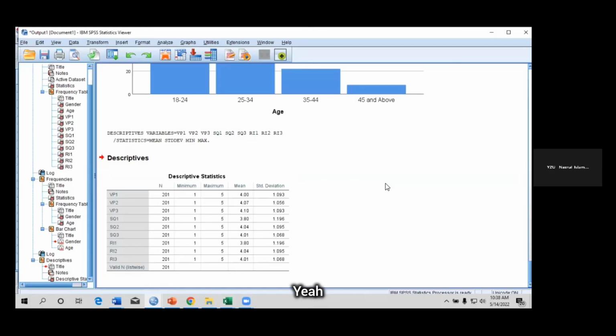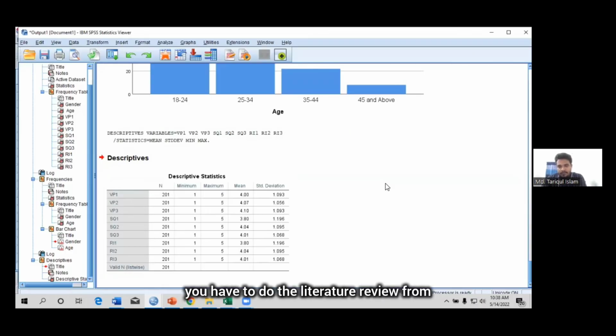Yeah, that is for developing the questionnaire, for developing the variable. First of all, you have to do the literature review. From the previous articles, you can get the variables, and in quality articles, whether it is Emerald or Elsevier, you will find in the appendix section or in the analysis section that they put the measurement scale.